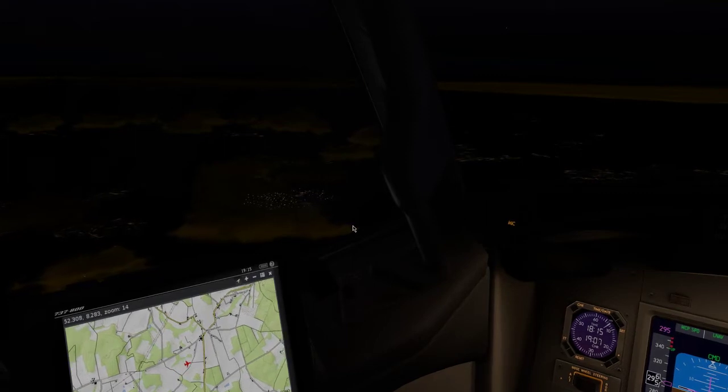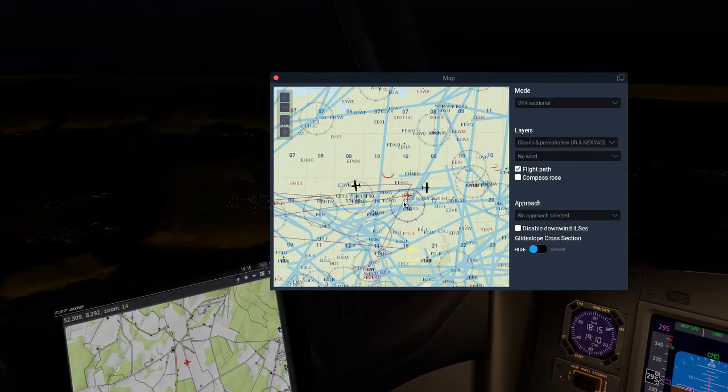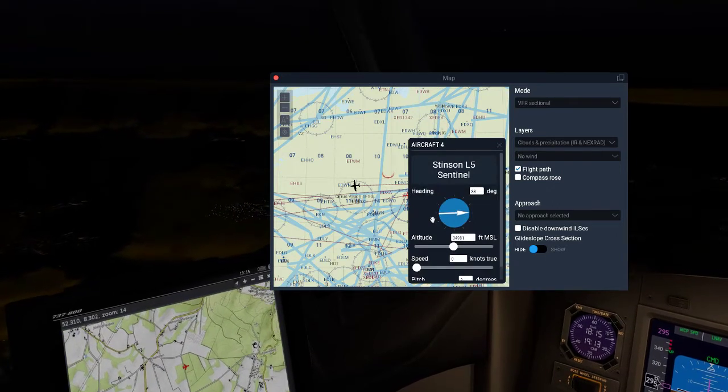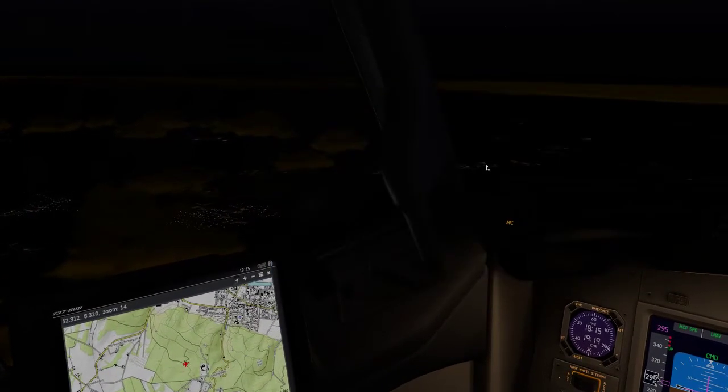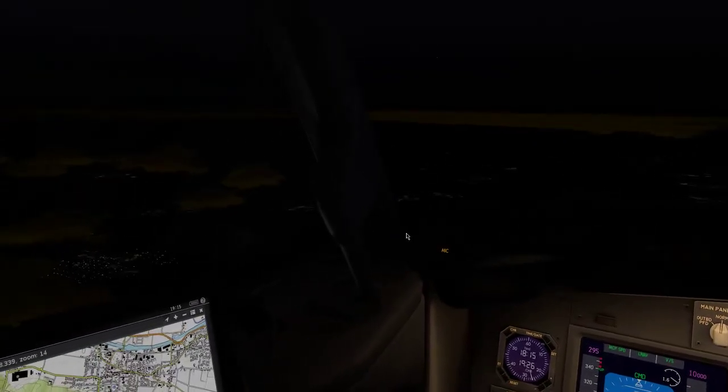Oh, incidentally, if we go to that, we might not be able to see it. What we've got here, we've got Sinston L5. We might see that in the distance. Whereabouts is that? It's just on our 11 o'clock. You might just see the lights. That's not it, is it? No. It may be down low. It's only a small two-seater prop plane. But the MD-80, we would have seen that. It's gone now.